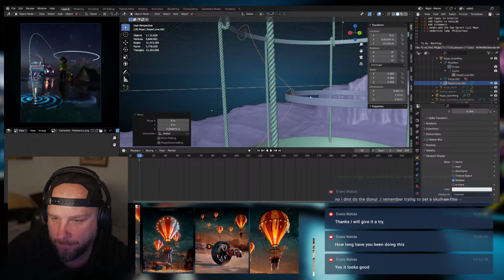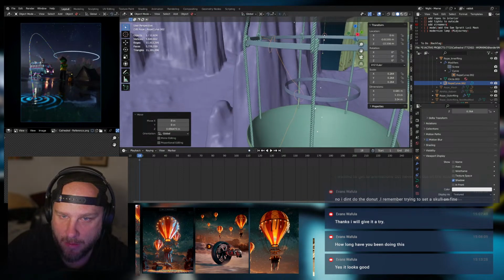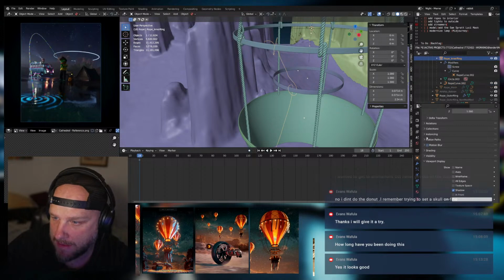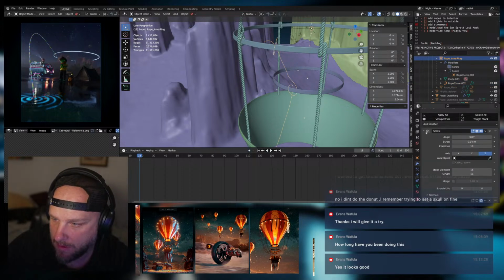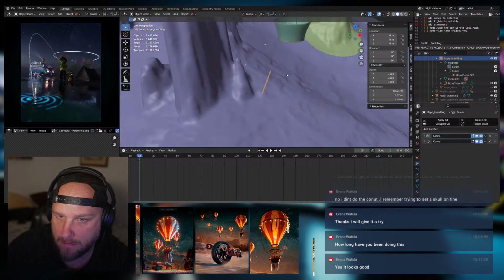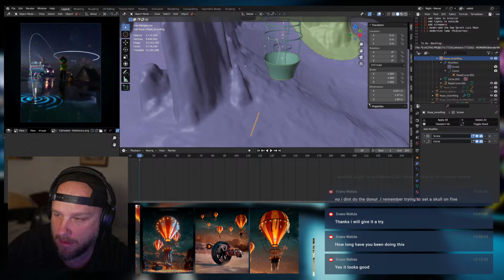Okay. We're gonna try. So we have our rope in the right place, and then we're gonna go back to here and see what happens when we turn this modifier back on. No. It's hilarious.